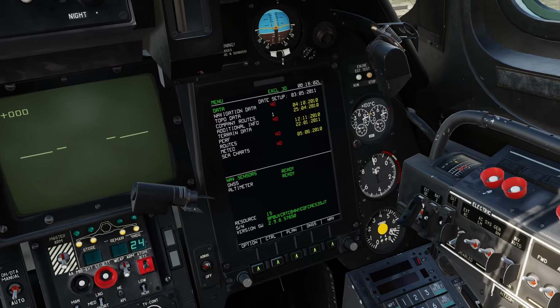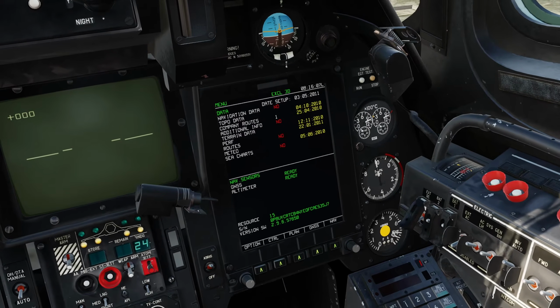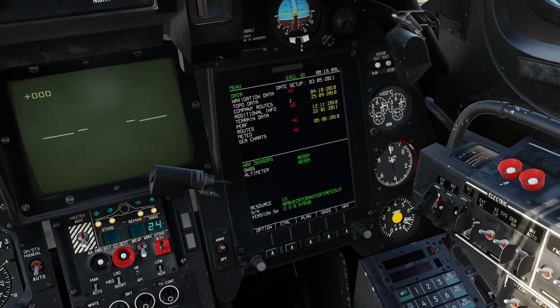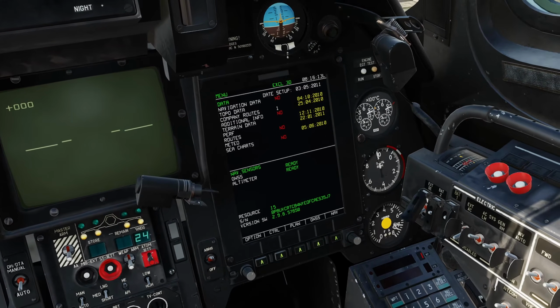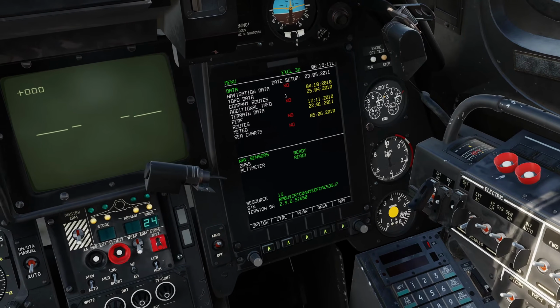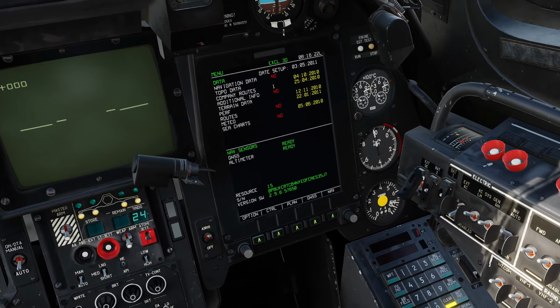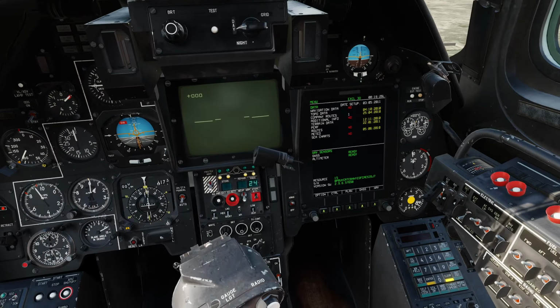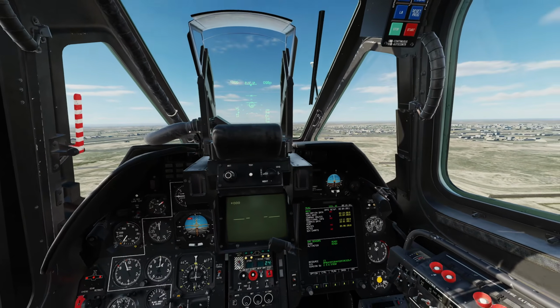I want to show you how you can use this ABRIS system to assist you in the aircraft and plan routes, etc. What I'm not going to be doing is taking you into every single system in fine detail. I certainly don't use it to that extent, but I do use some of the functions of it which assist me in flight.